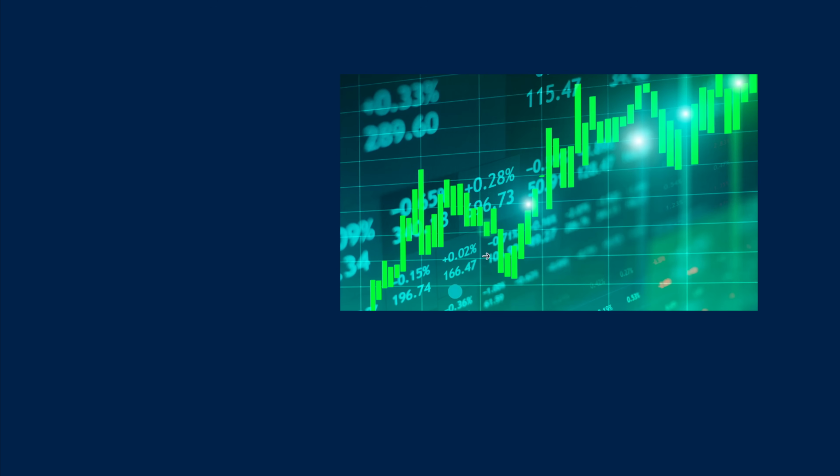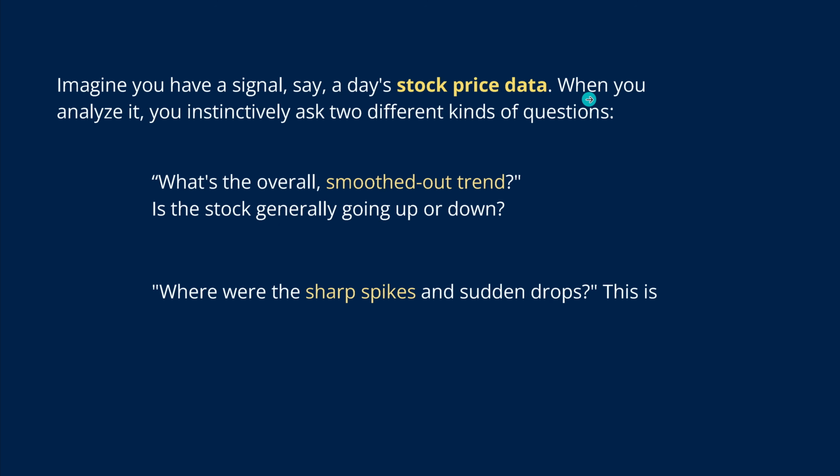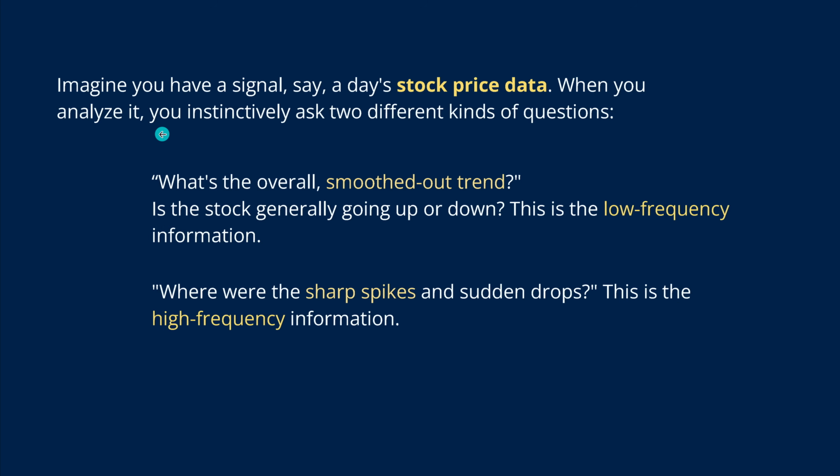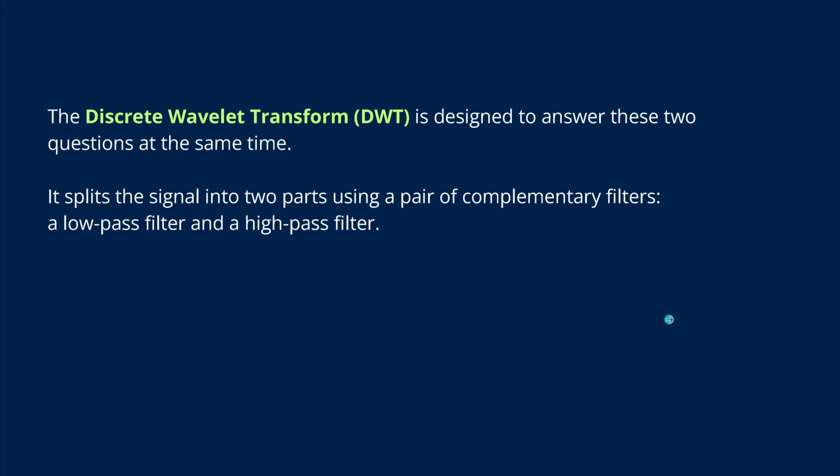Let's say you're interested in stock price dynamics or whatever, stock price data of a particular day. And if you want to analyze it now with this new technology, you ask at first, in the simplest case, two kinds of questions. What is the overall trend, the smoothed out trend overall to a particular fine-grained data? Is the stock going up or down? This is what you want to know first, the low frequency information. And then you have the question here, where are the sharp spikes, those very local extreme maxima or minima, where the sudden drops, if something happened in the world, the market reacts immediately. You want to see the causality, what is coming into the decision making here. And this is the high frequency information if we talk about signal theory.